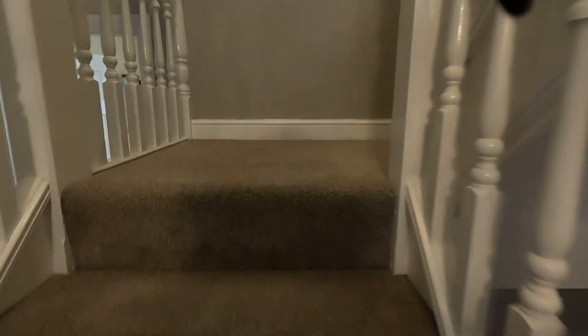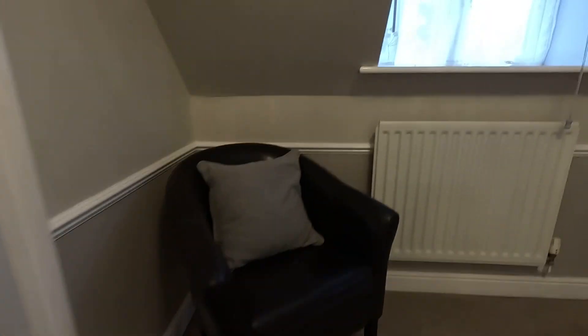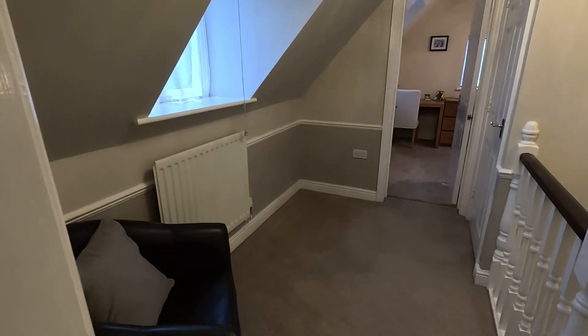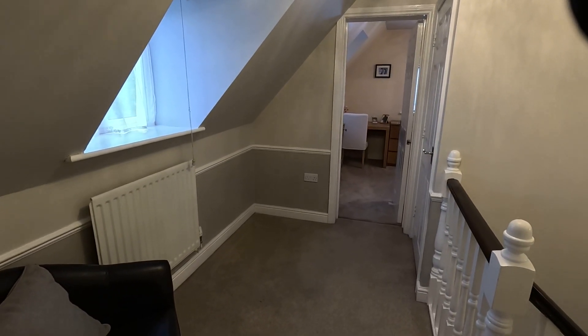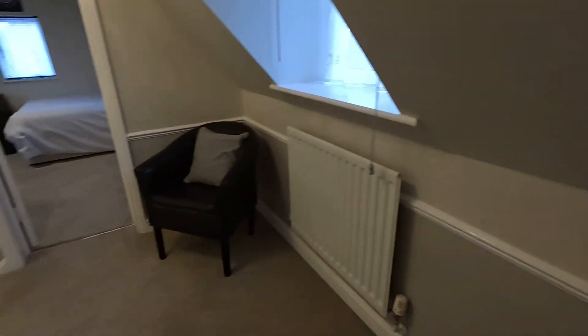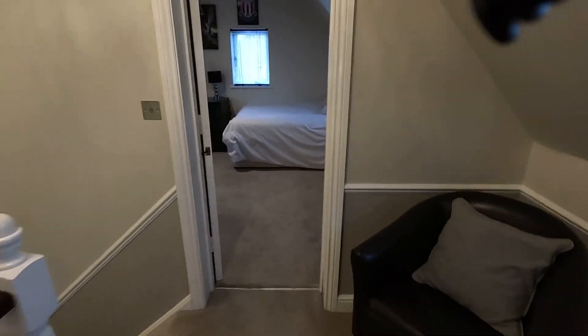So that was three well-proportioned bedrooms, family bathroom, dressing room and the principal bedroom with en suite. Up here we've got two further large double bedrooms and a Jack and Jill en suite. But before we go any further, again a really big landing space — you've got a built-in storage cupboard that houses the Boilermate hot water cylinder but still gives extra storage and is a great space for drying. As you can see they've got an armchair up here so it would be a fantastic study or play space for the kids.